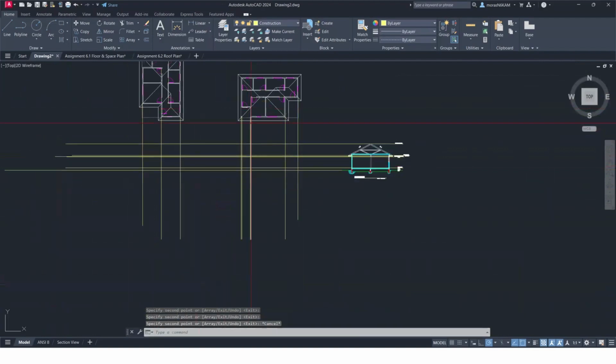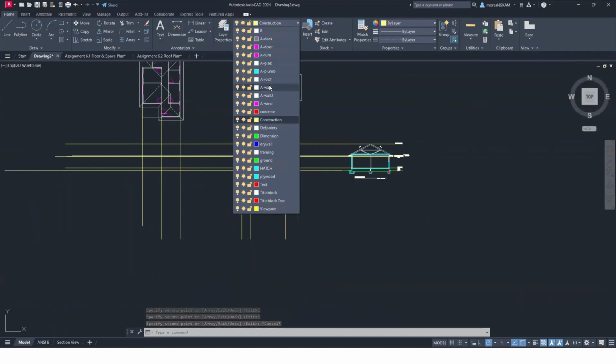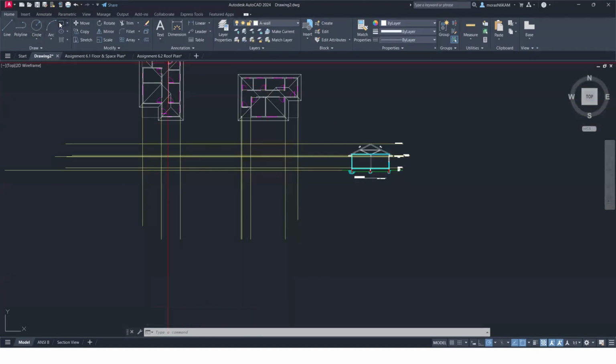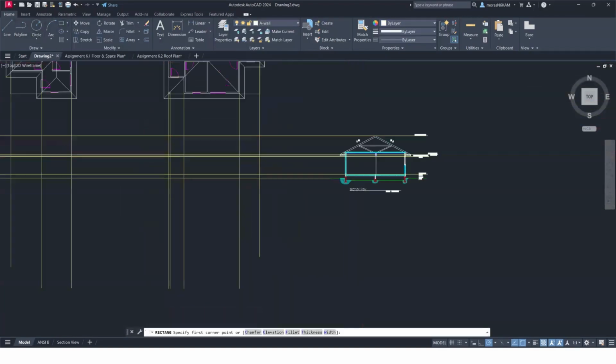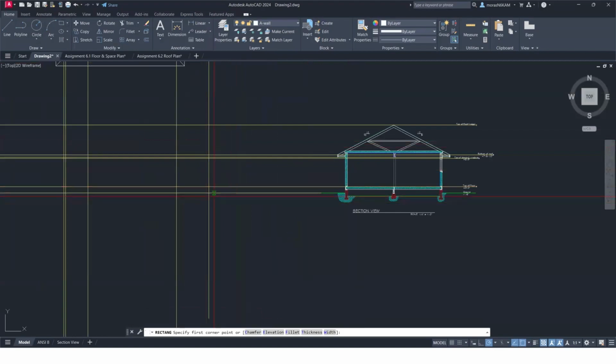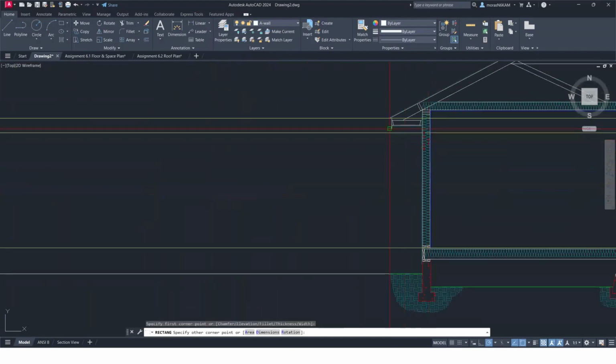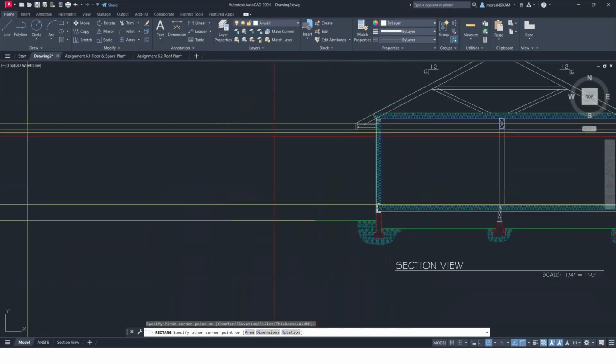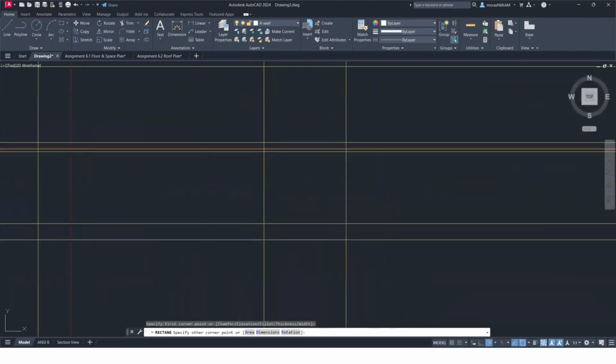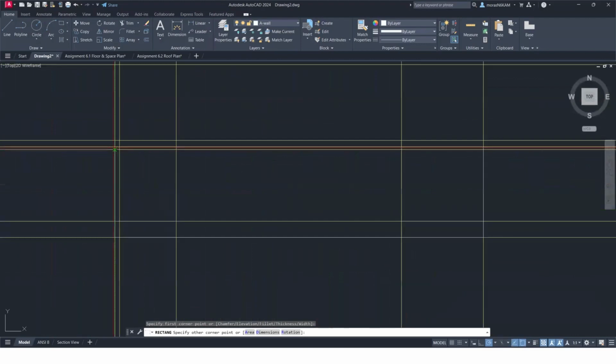All right. So I'll go ahead and start drawing my walls. I'm going to switch to the A wall layer. I'll just start with this rectangle tool. So I'm gonna go all the way down here to the ground level, and I'm gonna go up to where this edge is here for the roof. So that's that second line. It's like right about there.